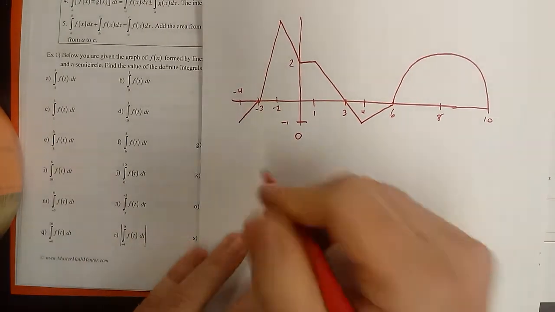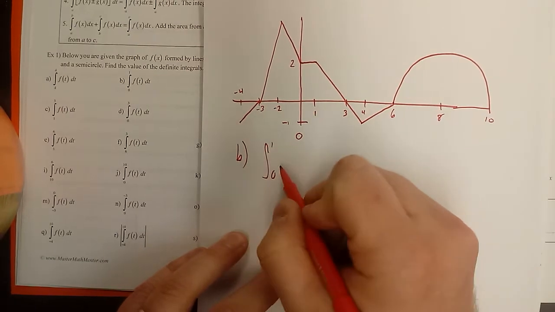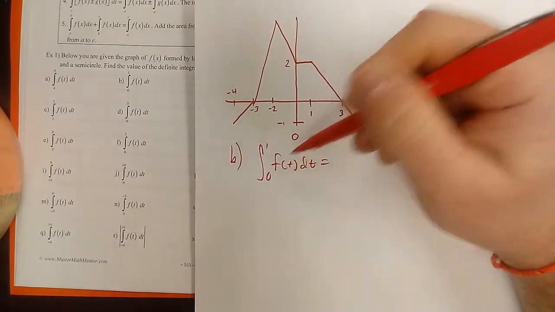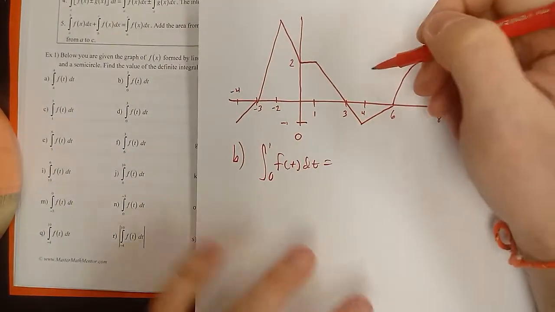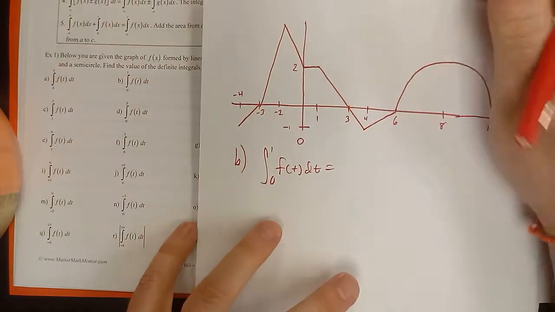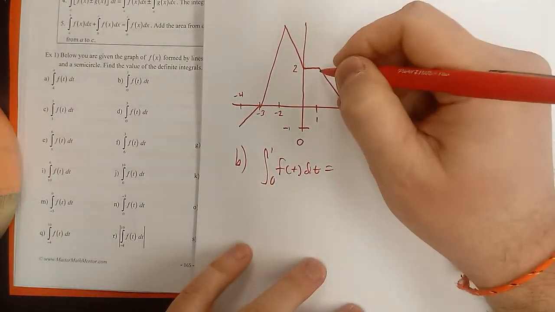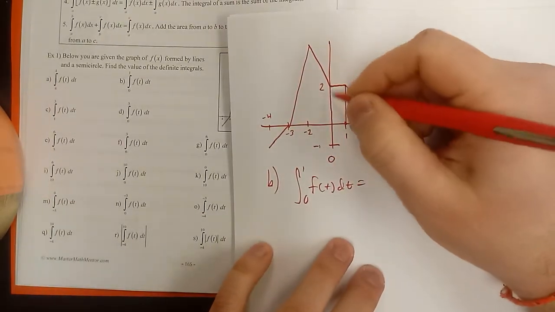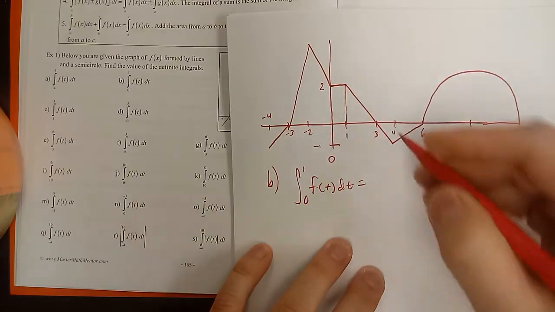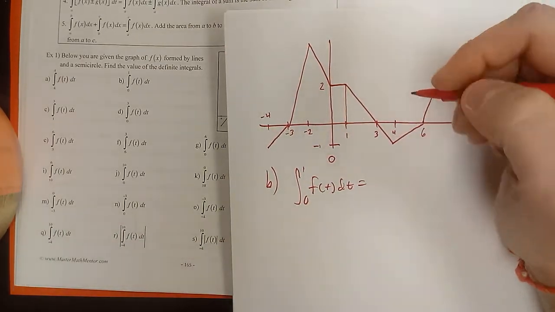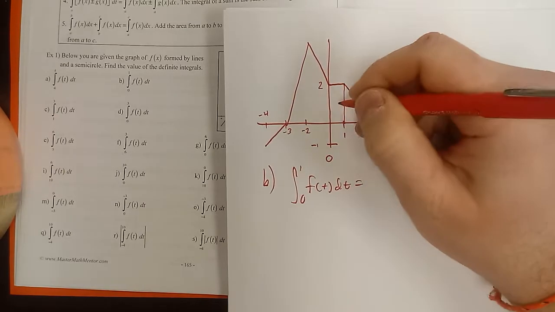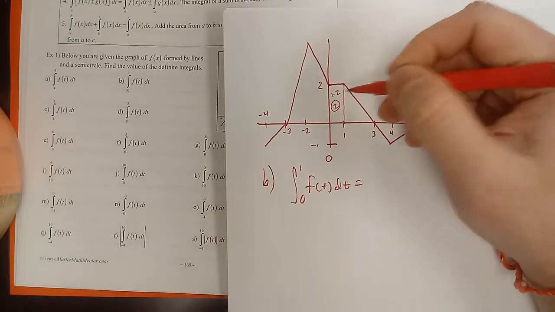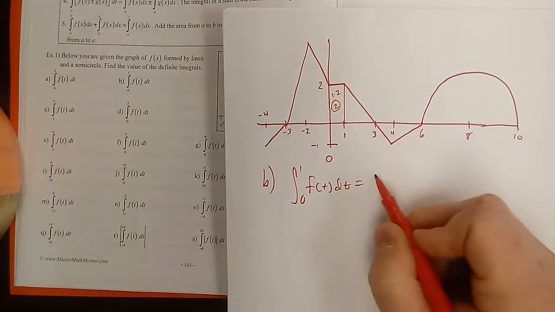Okay, so B says the integral from 0 to 1 f of t dt. So it's literally saying, hey, what's the area from 0 to 1 of f of t? Well, we're able to take something like this and just break it up into all of its little mini areas. So like the area here, let me just make sure I'm getting it right. Yeah, so it's a rectangle, right? Its base is 1, its height is 2. So what I like to do is, as I'm breaking these things off, I'll write on the diagram, so 1 times 2 is just 2, because I'll probably need this later. So I can just write that.